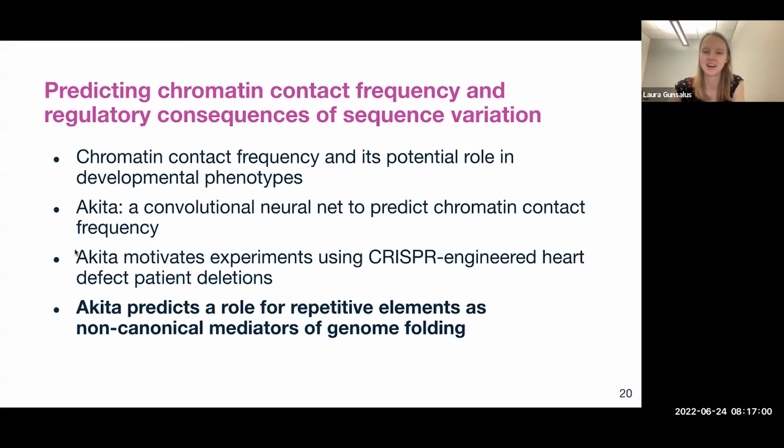Great, thanks, Maureen. So instead of talking about just investigating individual loci, we're now going to jump to how we can use these models to do whole genome unbiased screens and start to uncover sort of families of regulatory elements, and especially transposons and repetitive elements as potential modulators of 3D genome folding.